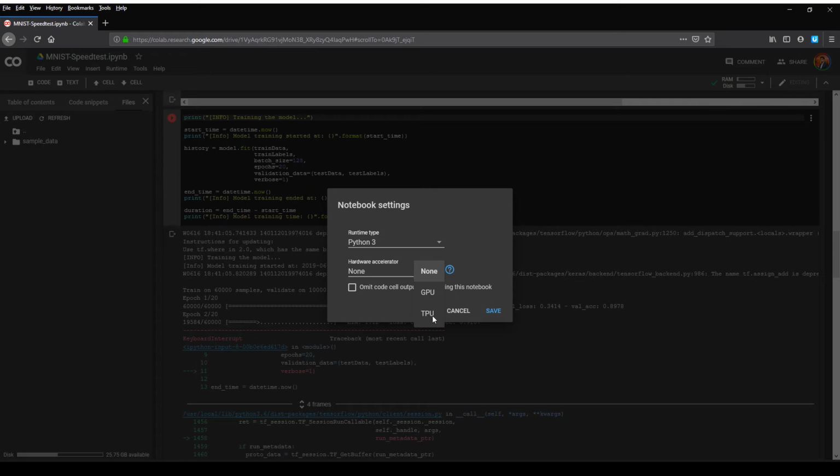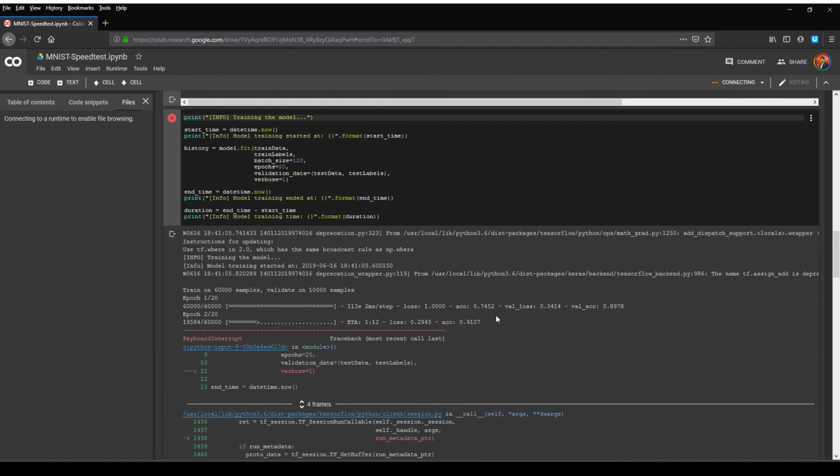Otherwise it's not going to give you much of a speed increase. So we're actually going to see how it behaves with this simple model which we haven't optimized to run on a TPU.